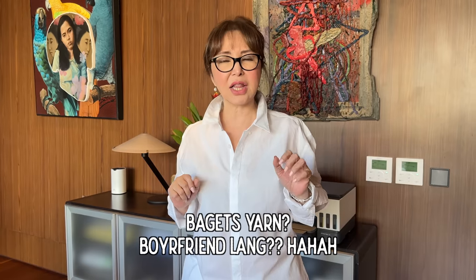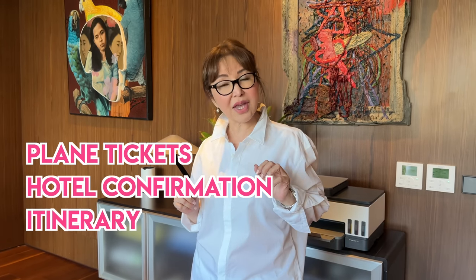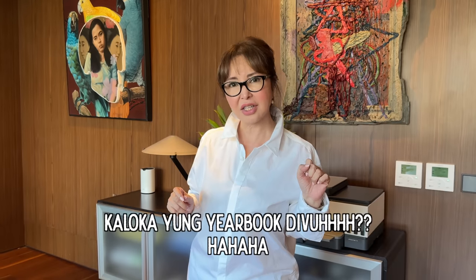So guys, akala nyo every time you go abroad, nagra-rush kami to the airport. Ang hindi nyo alam, nagra-rush din ako tonight before. Siyempre, I need to print out yung mga documents. Like yung mga plane tickets, hotel confirmation, itinerary, IDs. And kung gusto nyo, i-print nyo na rin ang yearbook nyo.